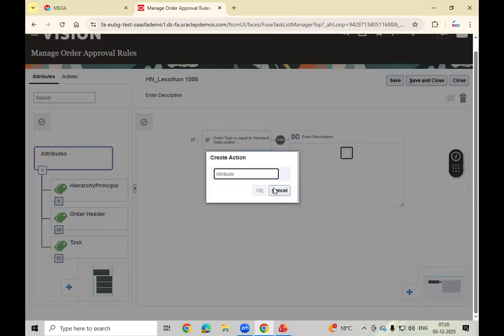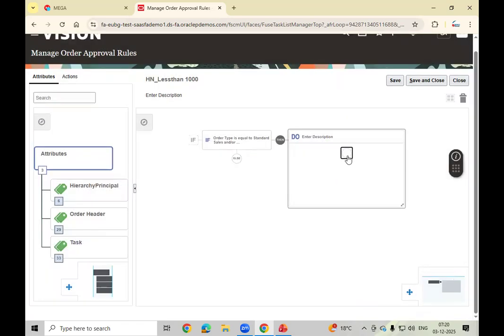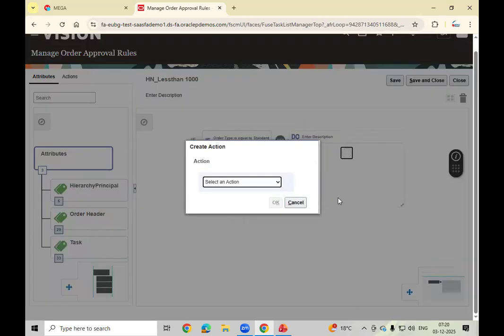Set as value, create action. Okay, directly select perform action.